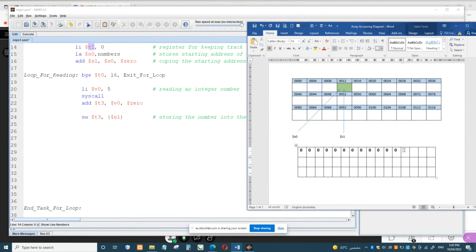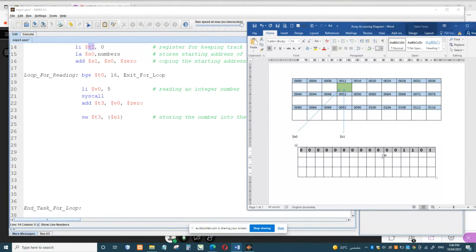Say the number is 13, so this is 1, this is 1, this is 0, this is 1. So 1 plus 4 is 5, plus 8 is 13. If you have the number 13 in T3, how do you know that it is an odd or even number?